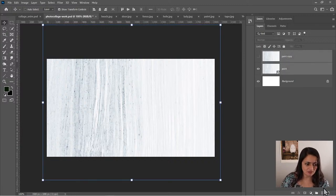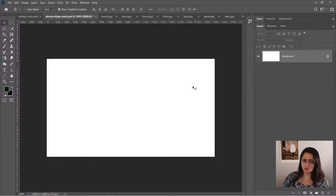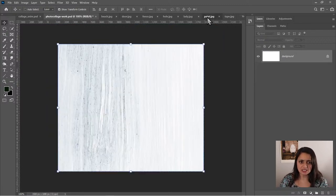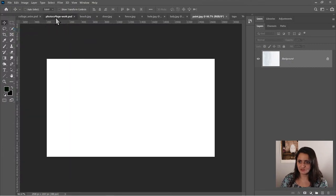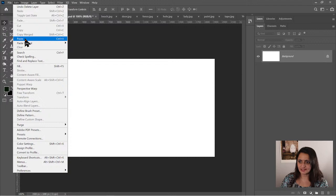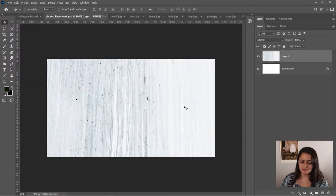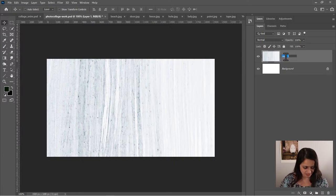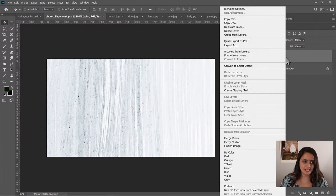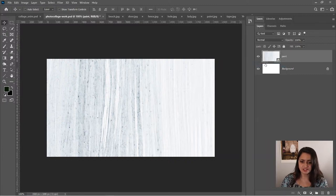I'm gonna go back a couple of steps just in case you got lost in that whole smart object discussion. What I did was in the paint layer, I selected all and then I copied, right? Then I went back to Photocollage work and I do edit, paste. All right, and I'm just gonna shove that up a little bit so that it's nice and sharp, rename it to paint, and right click, convert to smart object. This is just a good habit to get into. And then I save. So I'm just gonna do my command or control S every time I do something notable.